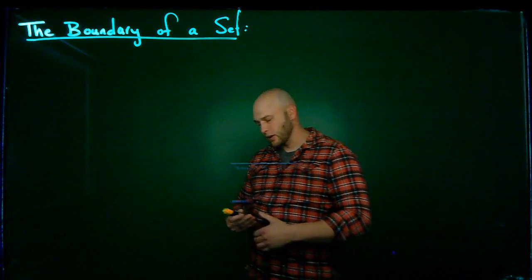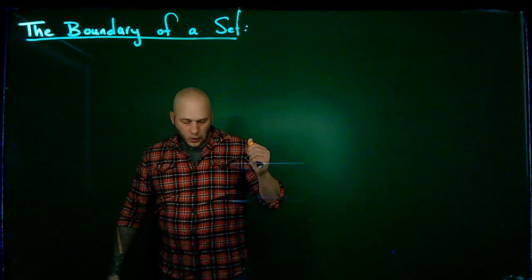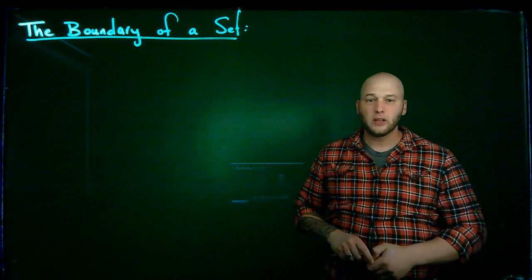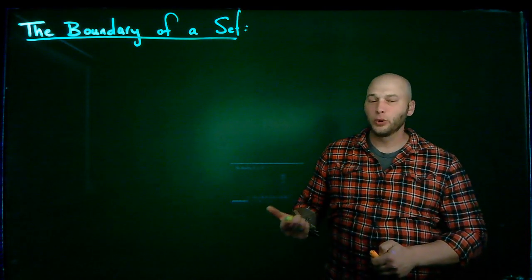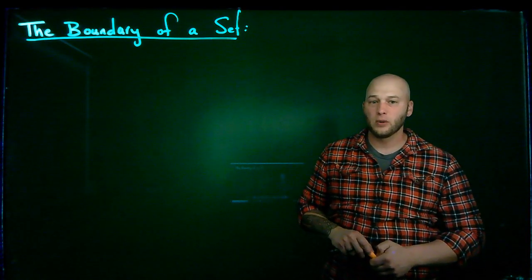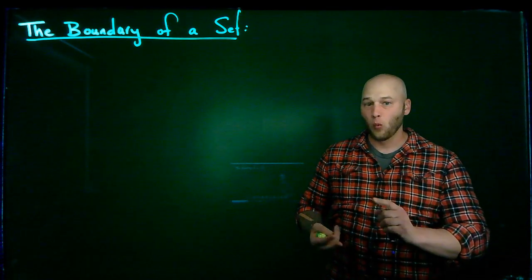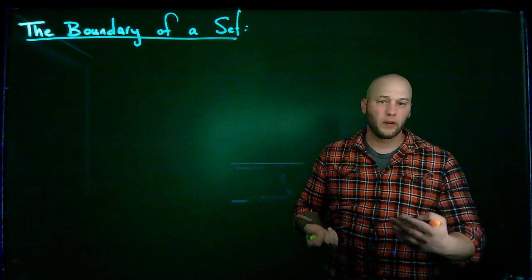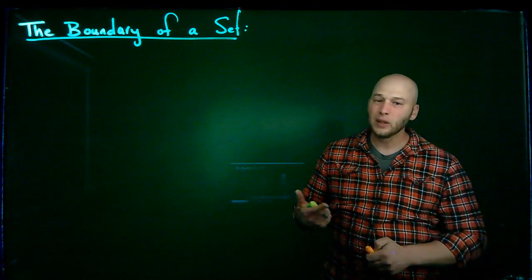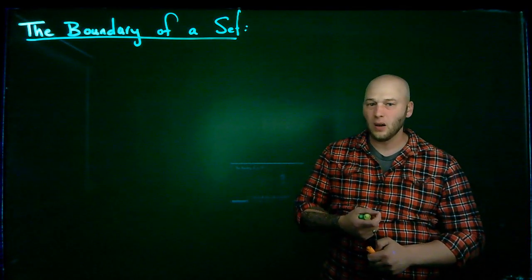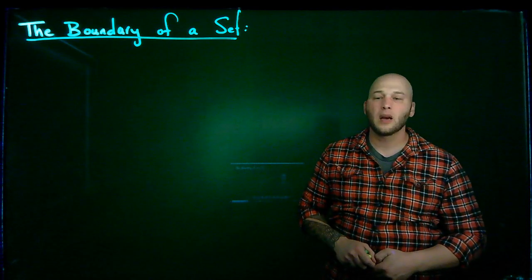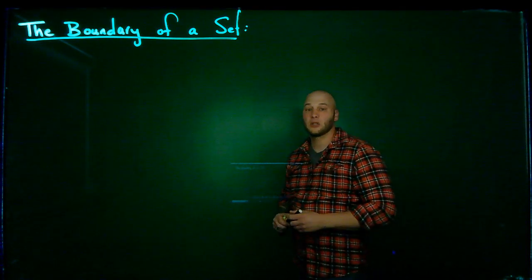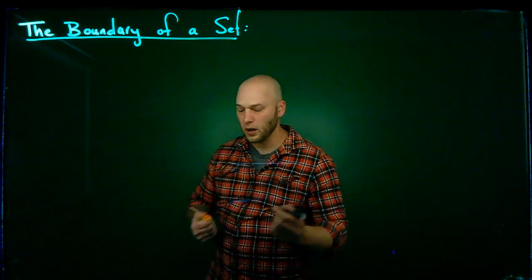So the boundary of a set. First and foremost, before I continue, I will be making use of the closure of a set. If you're not sure what the closure of a set is, please watch those videos that I posted on, one, the closure of a set in a topological space, and then two, proving some properties of closures. You really don't necessarily need the second video, but it would add a little bit of insight. But first and foremost, you do need to know what the closure of a set is to be able to follow along with this current video.